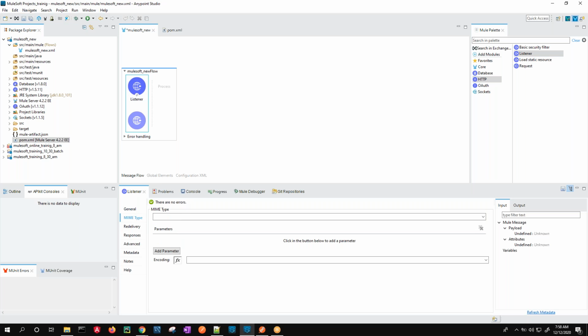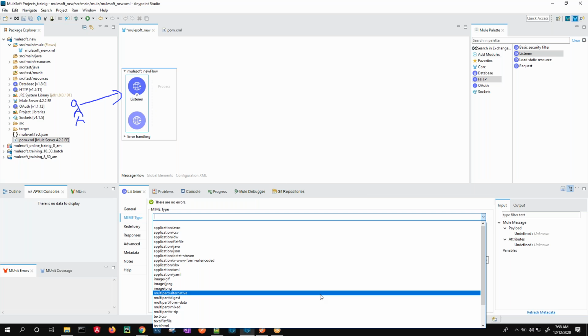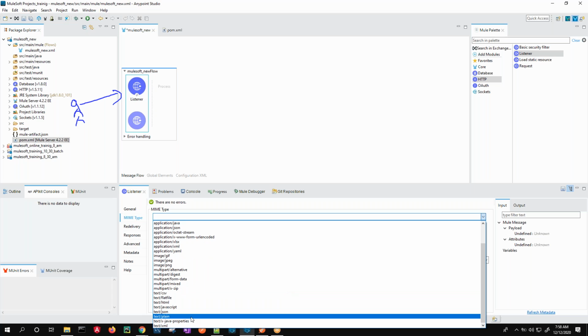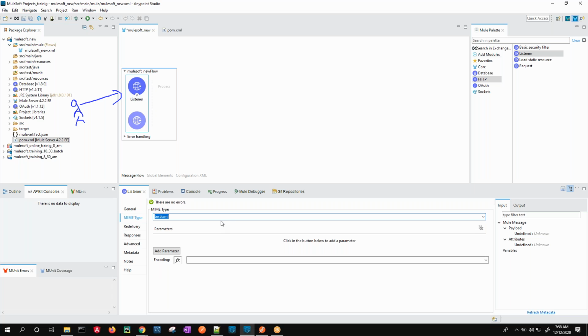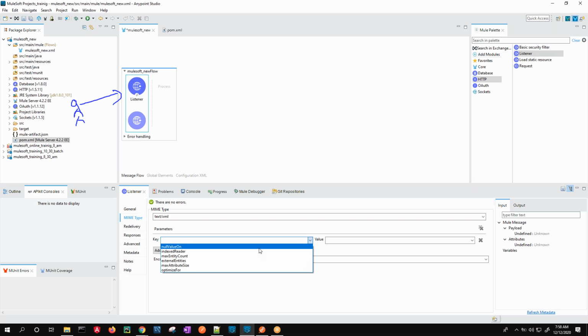Over here, MIME types. For example, requests are coming from some customers, right? So MIME types means the type of body message which is coming, the type of data which is being sent. For example, for XML or JSON, the client may treat null values within XML in a different manner.